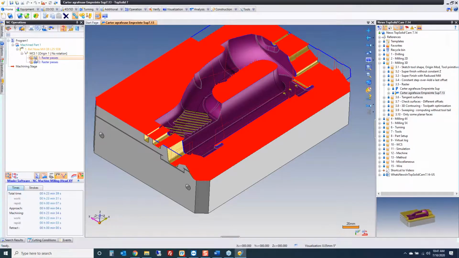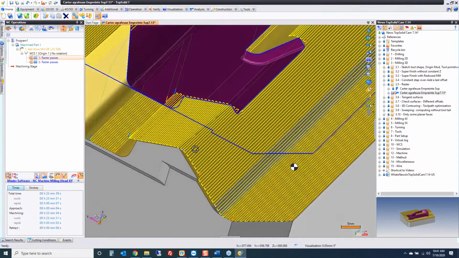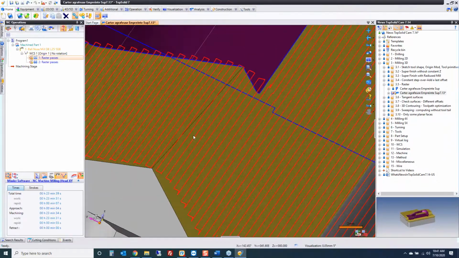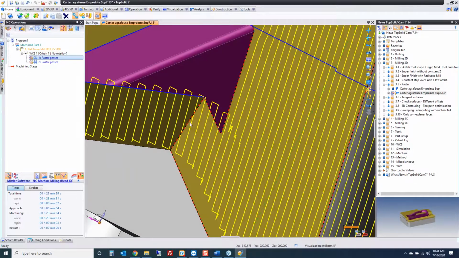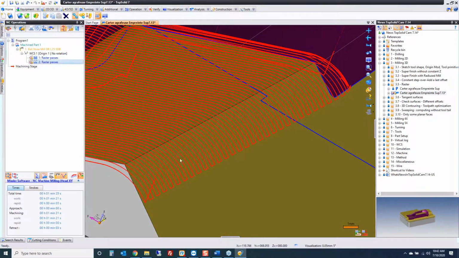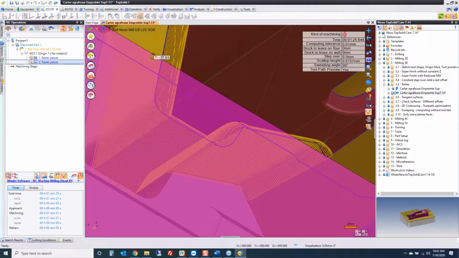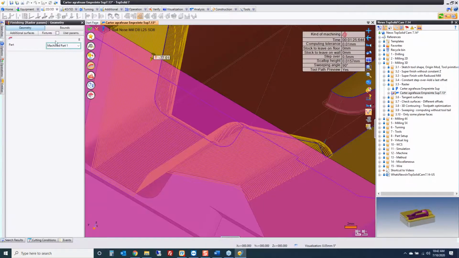Primarily, we wanted to improve how the software sees hard edges or sharp edges of the model. Okay, so here you can see as I'm cutting across that sharp edge, it's really going to roll over that edge. And when using contact surfaces, just to show you, this one we're doing machining with contact surfaces.